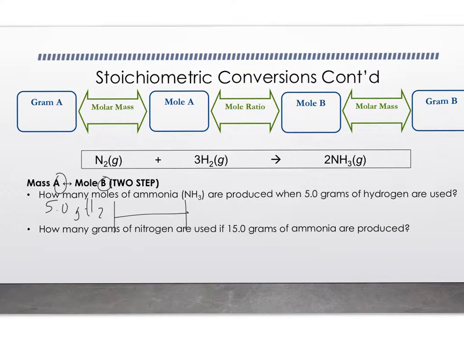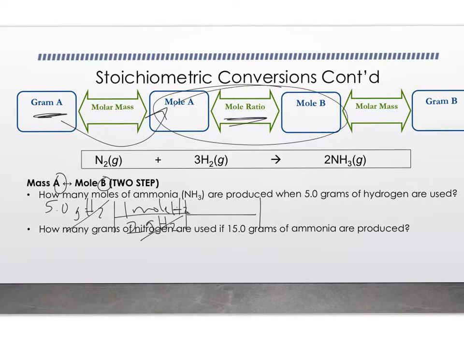So our first bracket, we have to make sure we convert our grams of our first substance to moles using the molar mass, because we can't change the substance or compare substances until we get to the unit of mole. So when in doubt, convert anything that you're given to the mole if you're relating more than one substance together. So grams of H2 go straight down to the bottom. Molar mass is the grams in 1 mole. So there are 2 hydrogens, each with a mass of 1, so the total mass is 2. So grams of hydrogen cancel out. Now I'm left with moles of hydrogen.